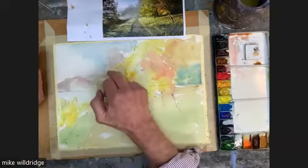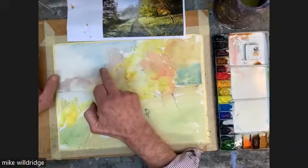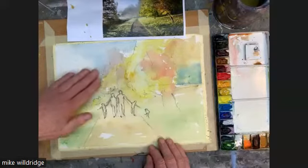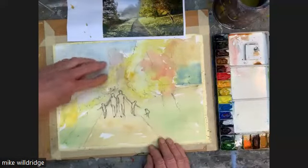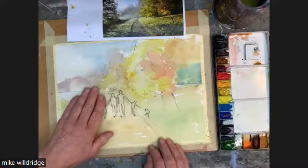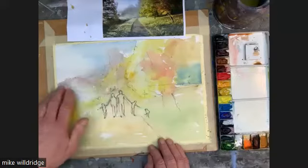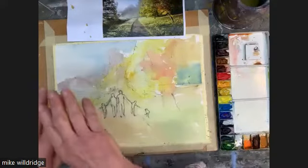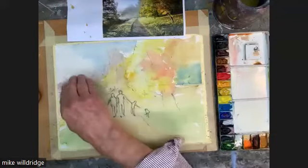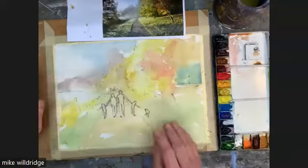So what I'm going to do with this is I can either use a brush or I can do a little bit of spray. I'm just going to bring a little bit of water here, and a little bit down here, and then put a color over this for the distant trees, and hope that the tops of the trees will just touch the wet water and soften them out a little bit.